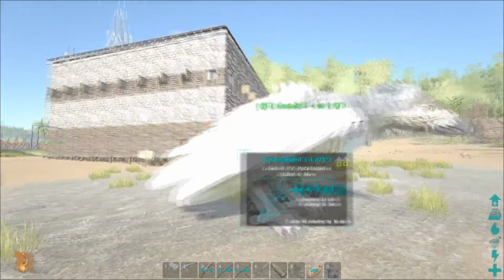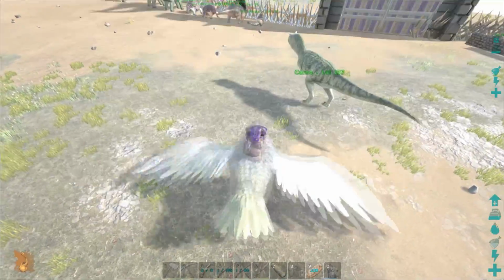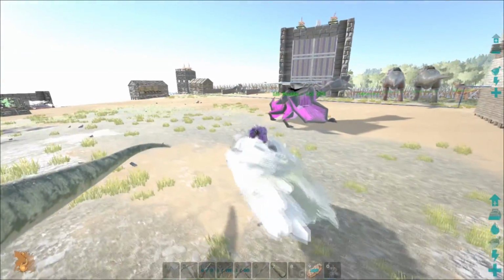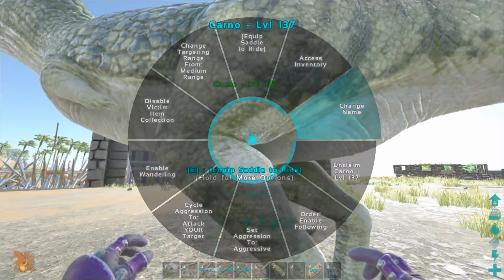See? In this light, with the gamma up a bit, I know I've got the gamma quite high, so it's probably pretty bright for you guys, but he just looks amazing. That colour is beautiful. I'm not painting this guy at all, just because I think he looks great the way he is. But we also got, it's the Carno that's a female.